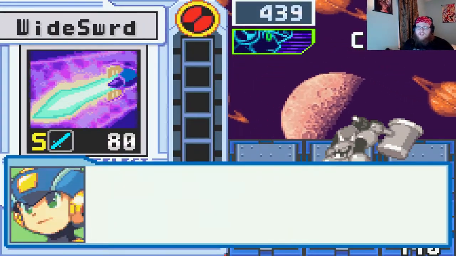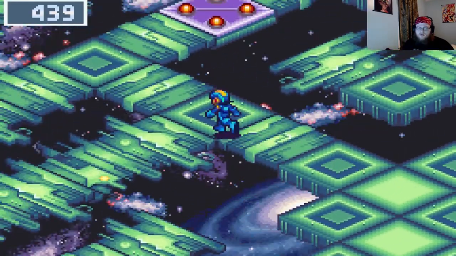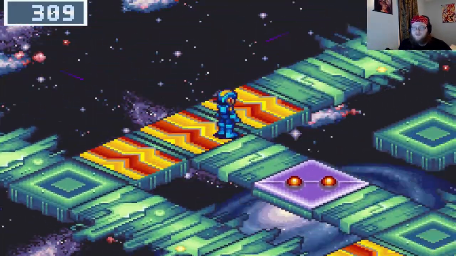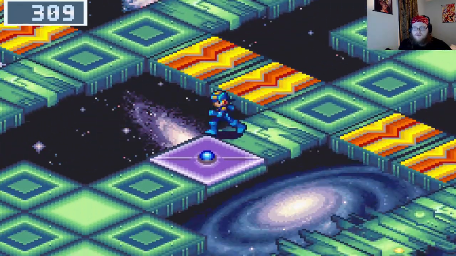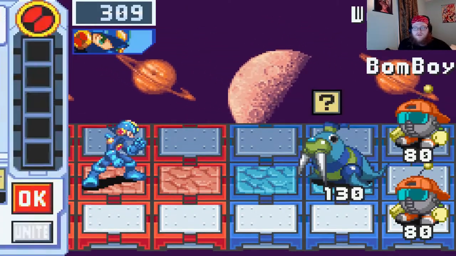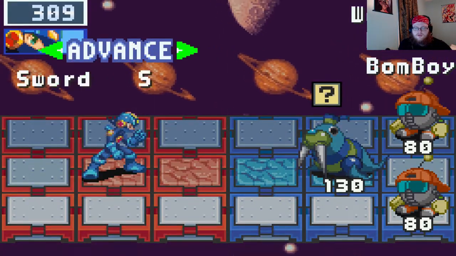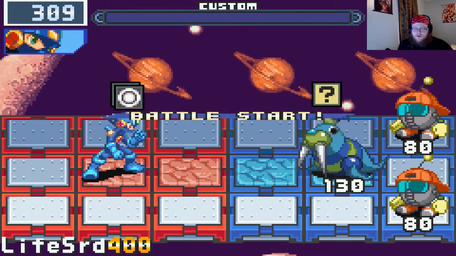This is gonna be interesting. Can I just please run away? Thank you. Alright, I just need to chill for a minute. There's the one. We go this way, then we go straight down, right? Alright, we can one hit KO these guys. Let's do it.